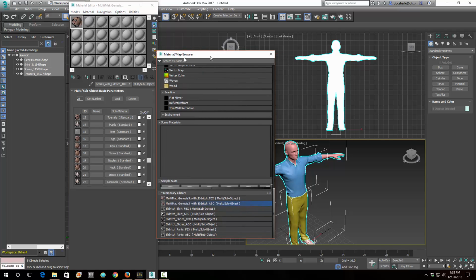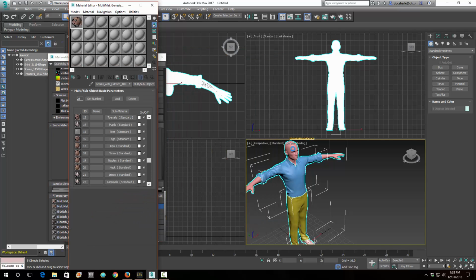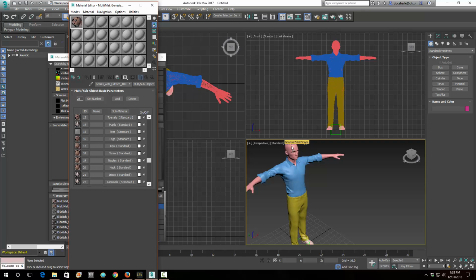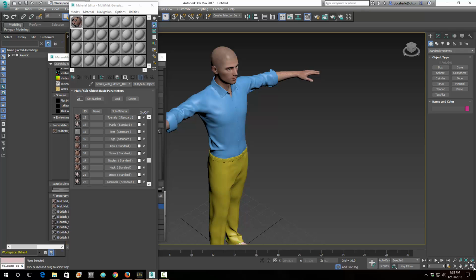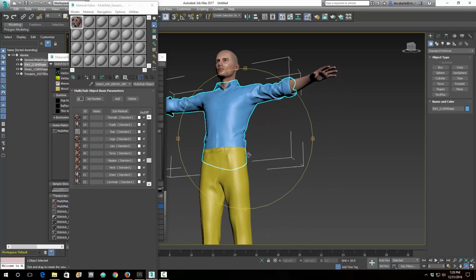I should be able to just click and drag and drop it on. Well, I really want to deselect this. Now, see, it already works, and I didn't have to do any more work.